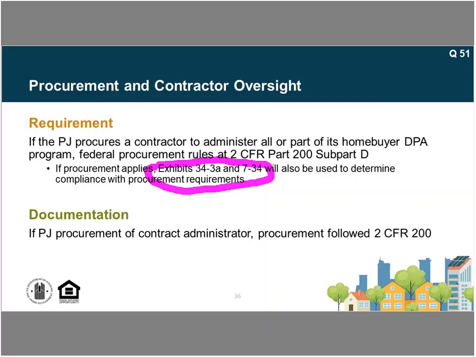And then the documentation, obviously we just need to show in the procurement files that they are following all the procurement requirements. And just to alert folks, if the 2 CFR 200 copy that you have was downloaded more than 6 months ago, you might want to check to make sure that you have the most recent version, because it was updated in August of 2020. It was modified and recategorized, especially the procurement section. So you do want to check to make sure you have the most current version that you are using.